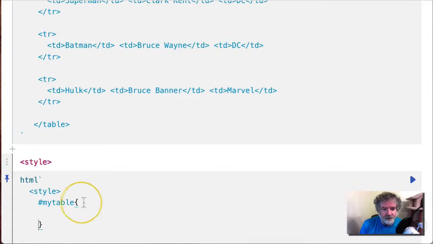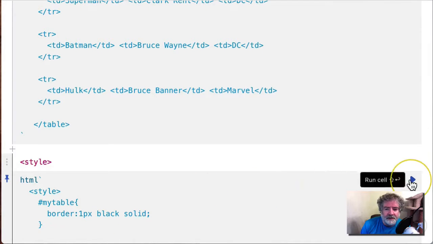I can give myself a little room to type. And let's try this first. Border. All right, so border is a CSS property, and it's a little different because you identify a number of different values at once. So the thickness of the border, let's go with 1 pixel. The color, we'll go with black. And then the type of border, there's dotted and solid and so forth. So we'll go with solid and then end that with a semicolon.